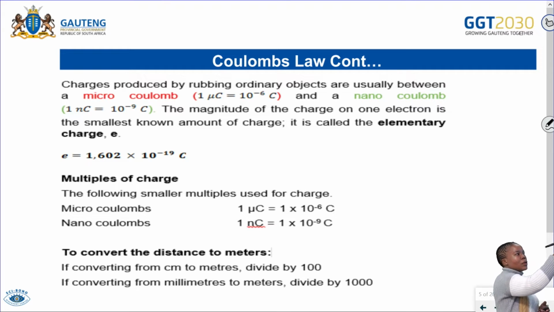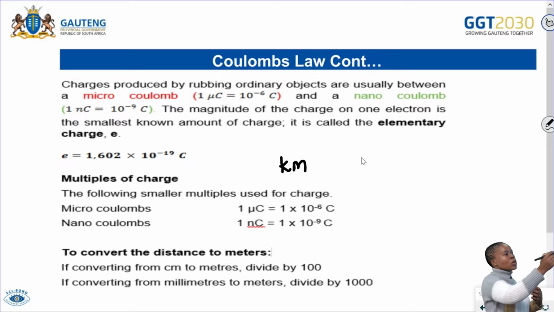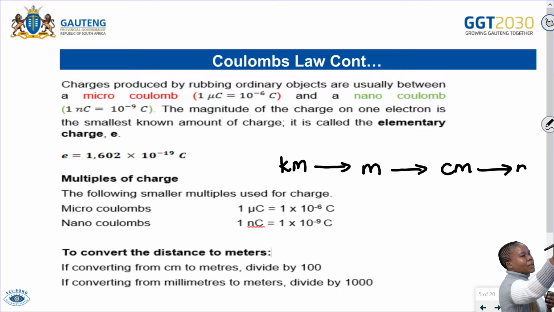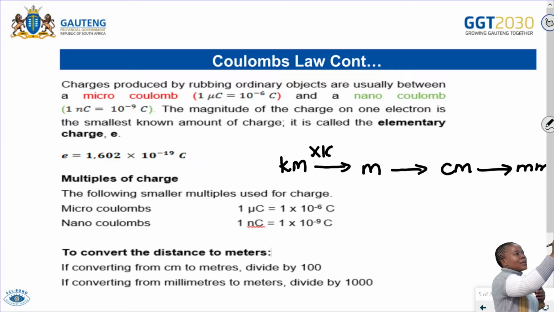Just to remind you, we said it's kilometers. When you are moving from a big SI unit to a smaller SI unit, you just say kilometers, and you have meters here, and then you've got centimeters, and then you have millimeters here. So over here, I've just moved from a bigger SI unit to a smaller SI unit. Because kilo means 1,000, I have to times by 1,000 in here, and this has to be multiplied by 100, and this has to be multiplied by 10.